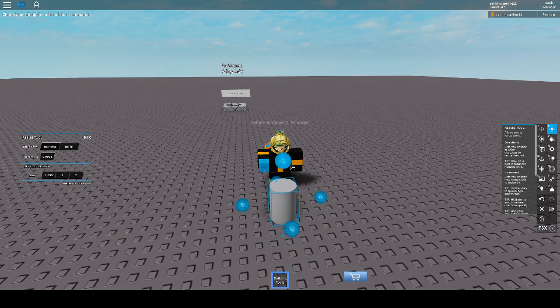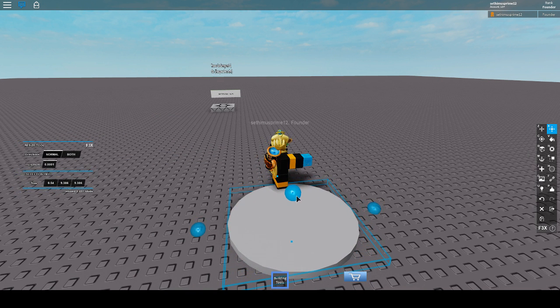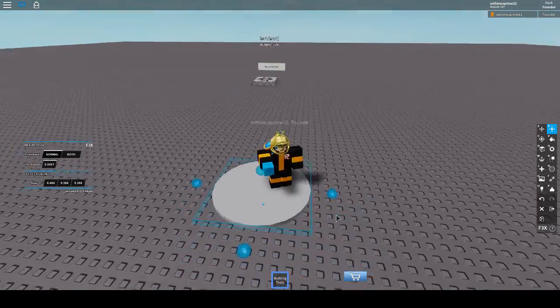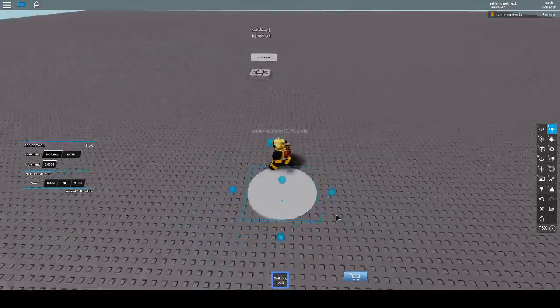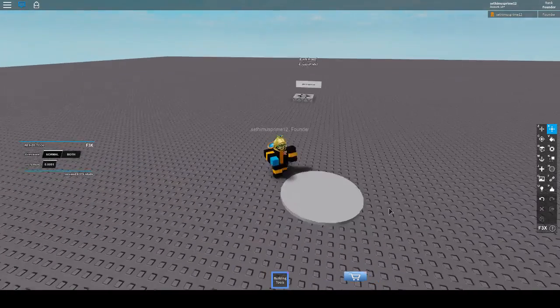And how you change your increment is you go over to your left side, which is this box here, and you go to your increment, and you set it to 0.0001. You just change it by clicking on it and typing in that number. It's pretty simple. And then we're going to expand this little cylinder we've placed into this little flat, biggish, circle-ish thingy. I know, beautiful.